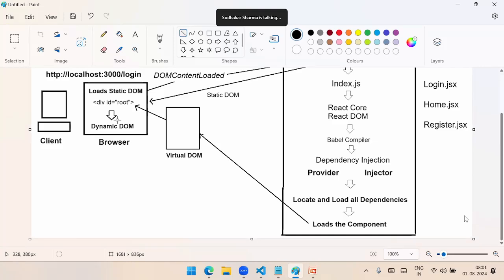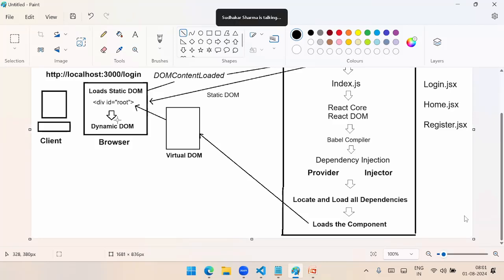Generally, update means if there are any changes, then only it should update. If the actual DOM and virtual DOM are the same, it is not going to update. React is going to update the actual DOM when there are changes in the virtual DOM. What is the mechanism that it uses to verify whether there are changes or not?